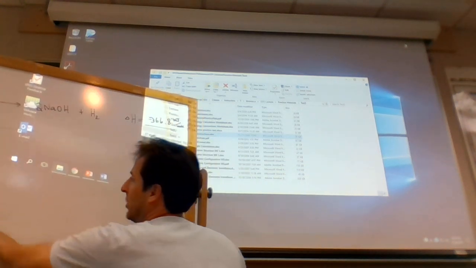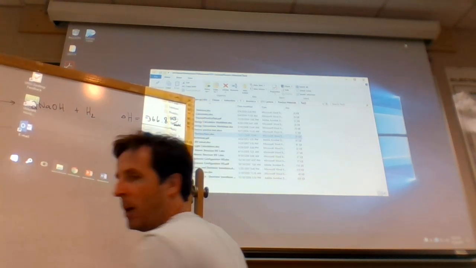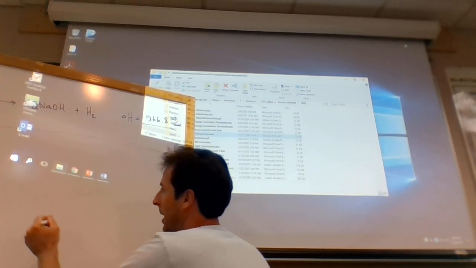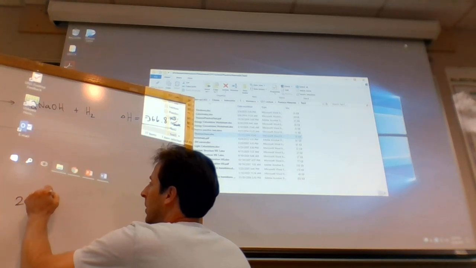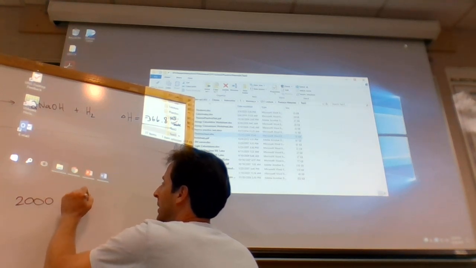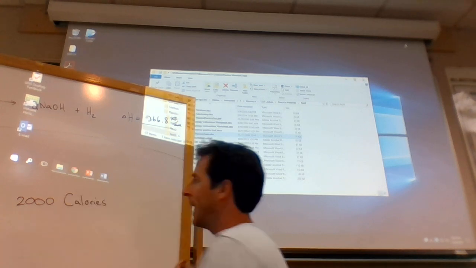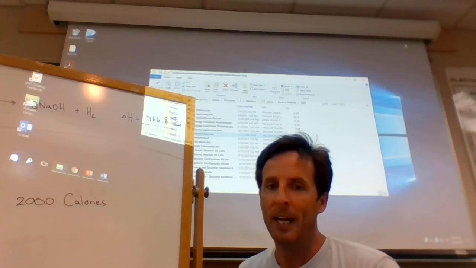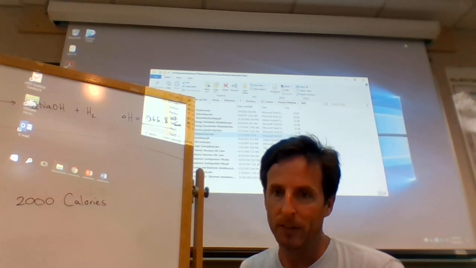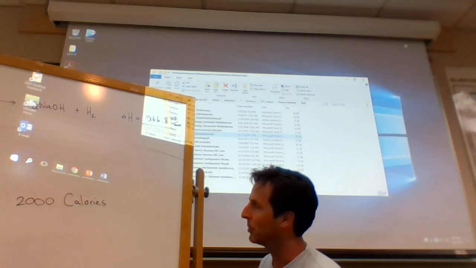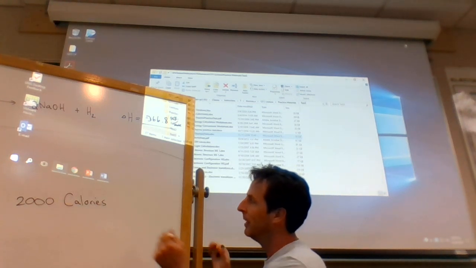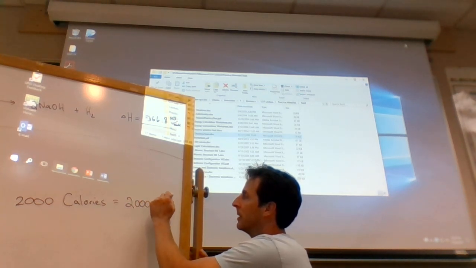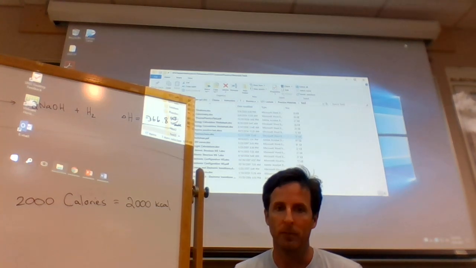Generally, when we talk about calories in nutrition, we say that a normal person will consume about 2,000 calories per day. But those are not normal calories. A nutritional calorie should always be written with a capital C, and it actually stands for kilocalories. So 2,000 calories with a capital C, that's a nutritional calorie, is actually 2,000 kilocalories in normal units. Okay?